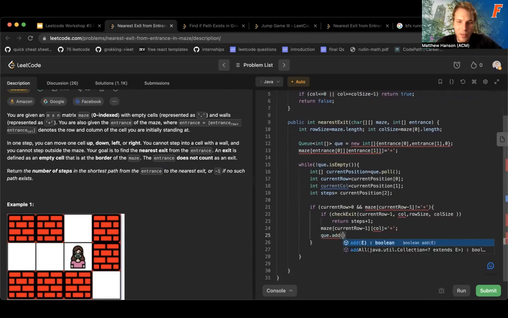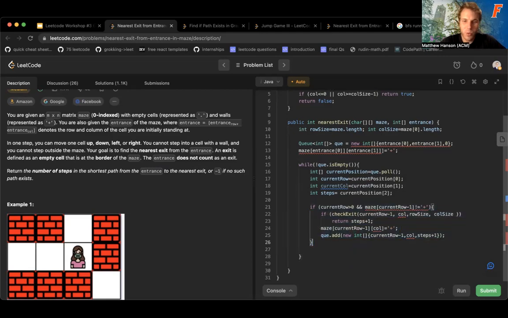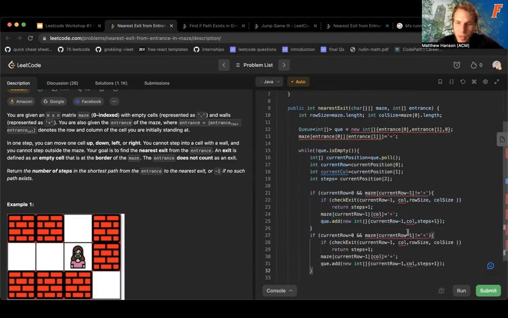And I'm going to add it to the queue. Current row -1, column, and steps +1 because I just took a step there. So that is basically what I'm going to do for each one. I'm just going to copy and paste it.